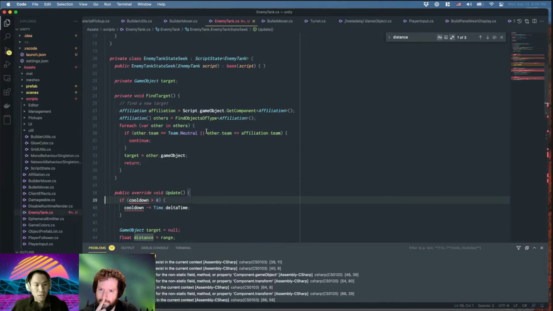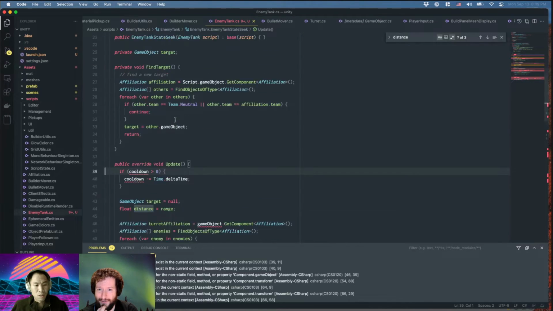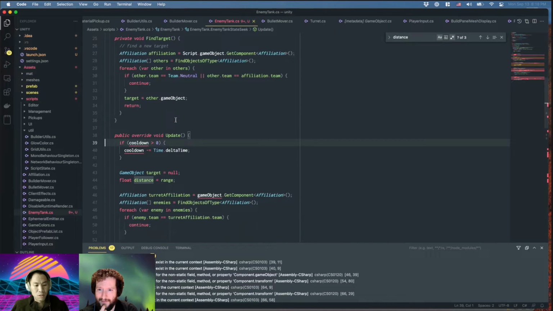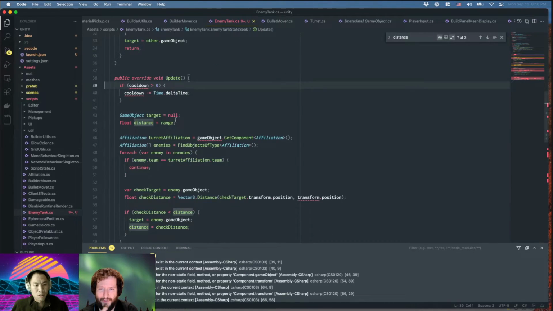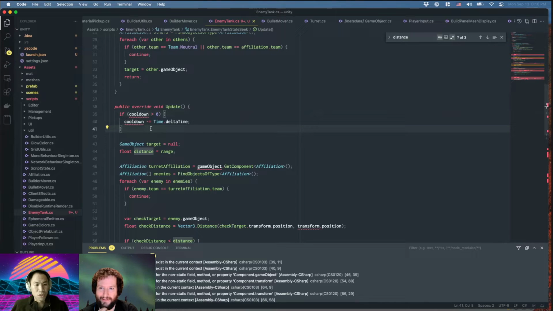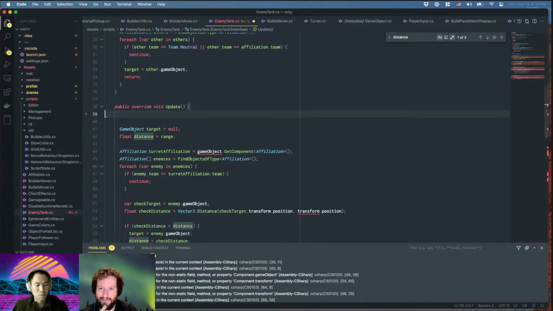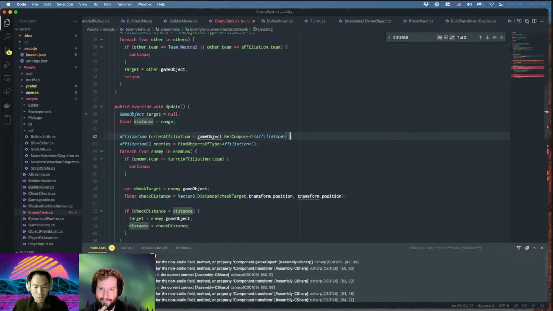We need a cooldown. Only for shooting. I mean, it depends what we're trying to do here. I think we're just trying to aim right now, right? Yeah. We're just going to move this into a state machine maybe for firing.